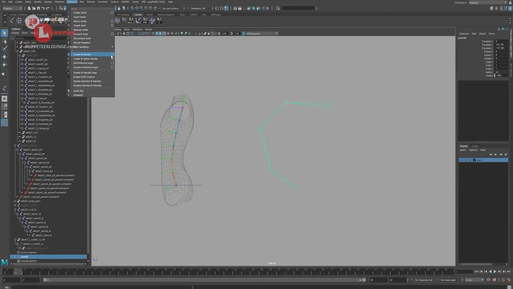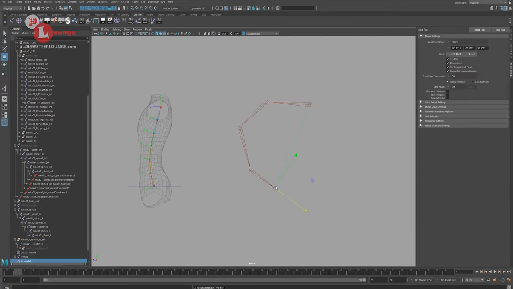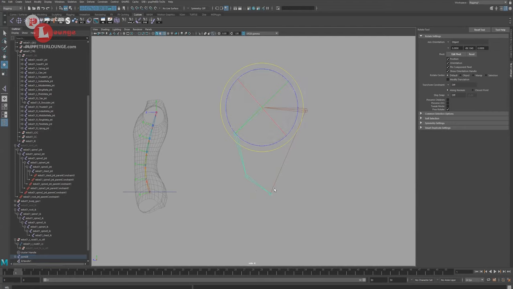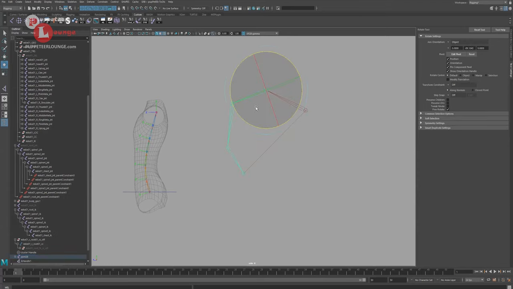So if I create the IK handle, there are a couple of IK handles. We have single chain, we have rotate plane solver, right? So if I create any of these, it creates the IK handle from where you can move and articulate the joint. The joint will automatically rotate to pose to match the position of the IK handle. So this is the simplest way to achieve IK behavior. It makes the animator's animation process a lot easier. Rather than rotating these joints individually to pose it, it's so much easier with the IK handle, right?